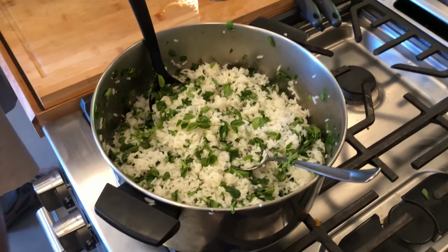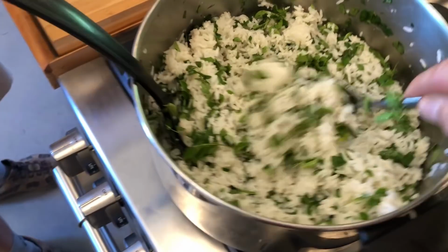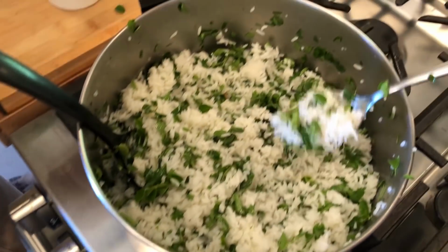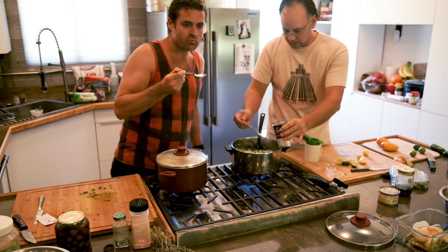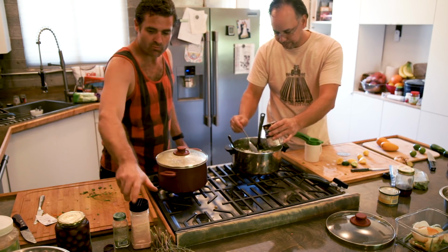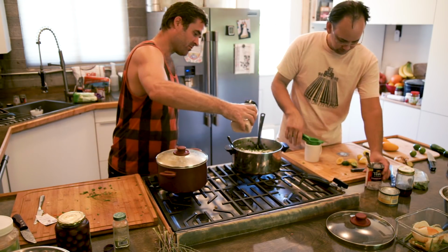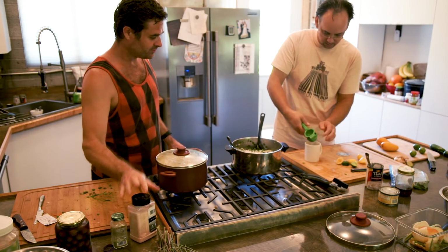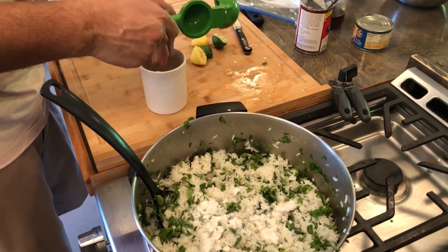All right, so look at that rice, moringa, cilantro. Needs more of everything. Yeah, we're just gonna juice up all these limes. Needs more of the coconut. Definitely more of the coconut. I think it might need a little hit of salt. Go for it. Collaboration in the kitchen. Definitely needs more lime. Yeah, I could use more lime for sure.